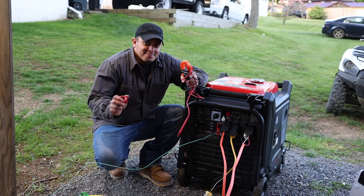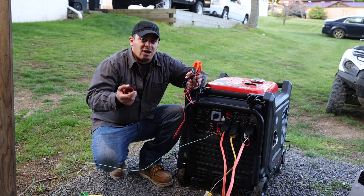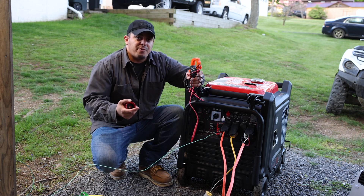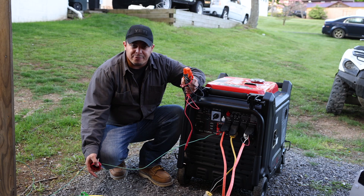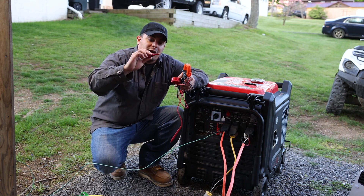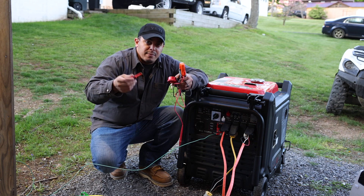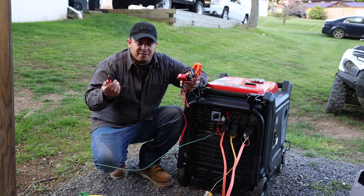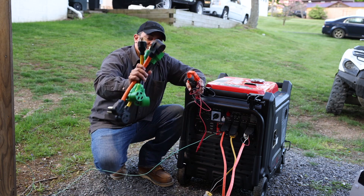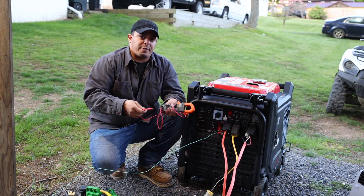Just a quick disclaimer: when you're working with electrical, make sure you know what you're doing, or ask a friend, or ask a certified electrician to help you out. I definitely recommend getting yourself a good clamp meter and a meter to test your connections before you go live or test any adapters you're using. I have some third-party adapters here, as well as third-party accessories like gas caps, magnetic oil filters, and magnetic dipsticks that filter out any metal particles. Depending on your use case, you may need different twist lock adapters.